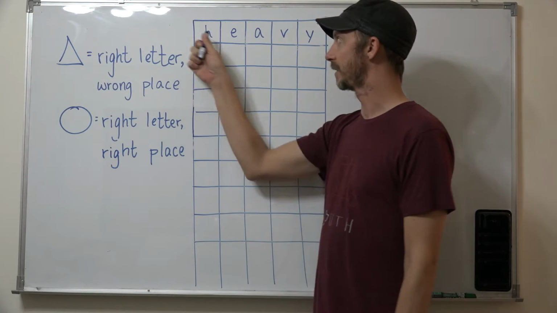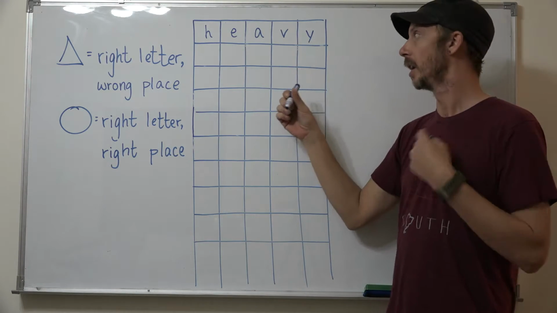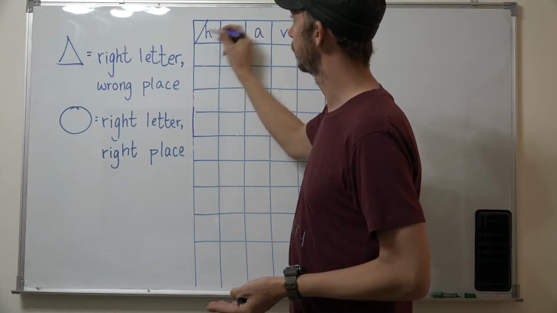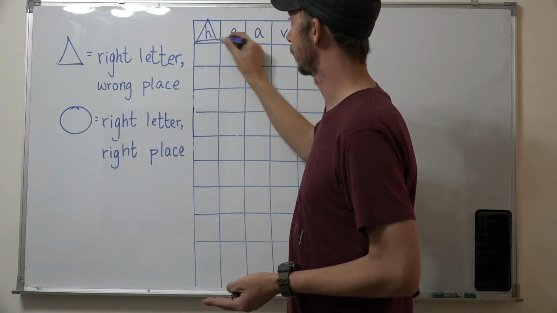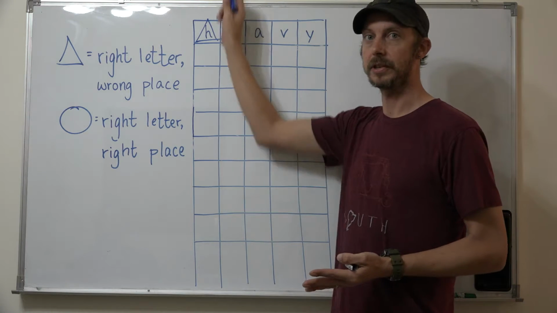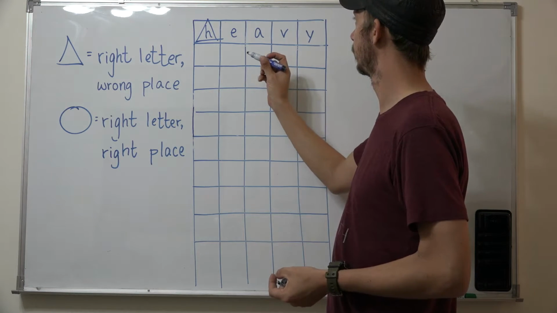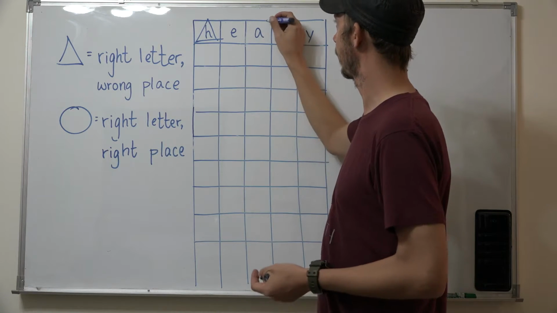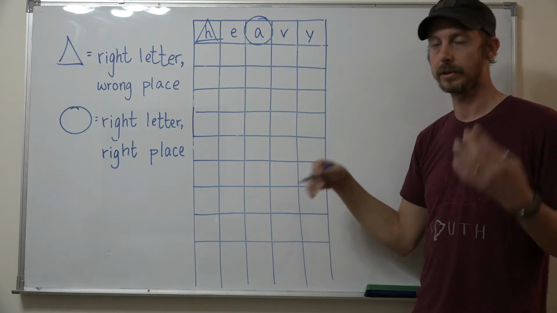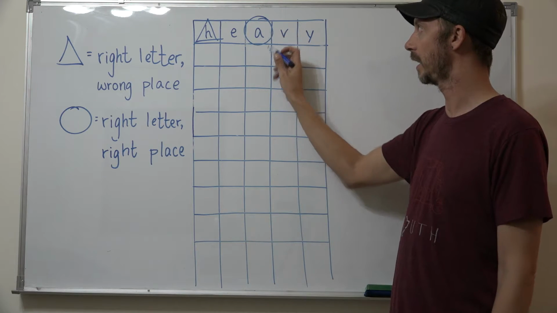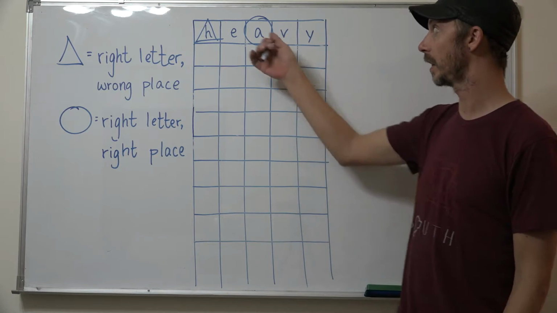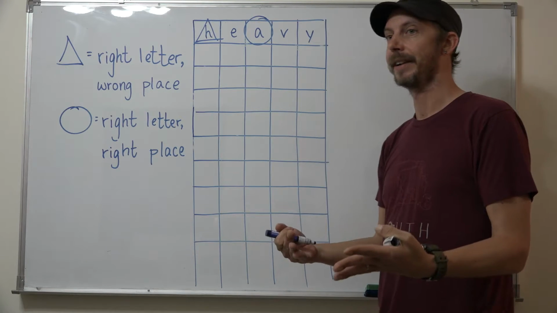If you have a letter that's in my word, but it's in the wrong place, so for example, H is in my word, but it's not the first letter in my word. There is an H, but it's not in this position. And then here I have an A and it's in this position. So your real answer is going to be an A in the third spot. So then I'll go on to the second team and say, knowing this, do you have a guess?